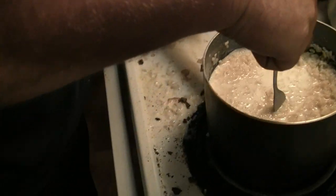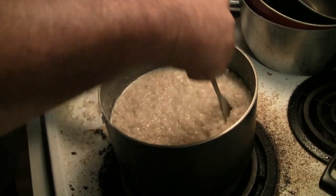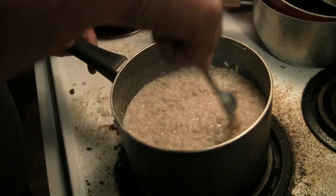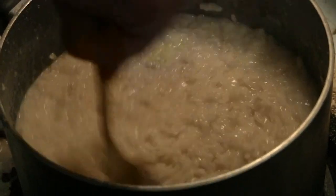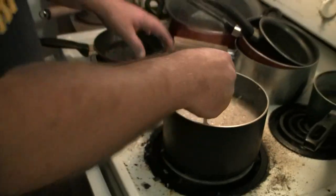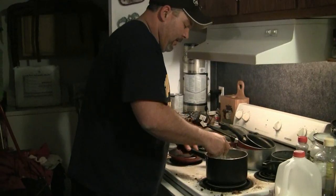There's more stuff on the stove. That's why we brought the dirty one in. Oh, crap. Get her all mixed up in there real good. I like doing a little whoppy jug, whatever that's called. And you could eat that too, but probably not a good idea. Anyways, that should be the finished product.